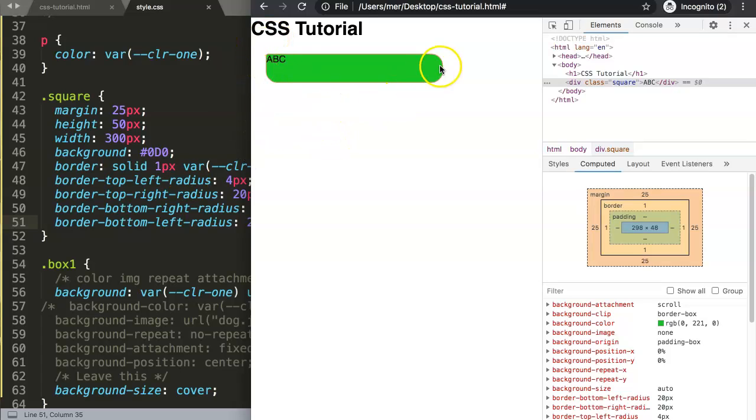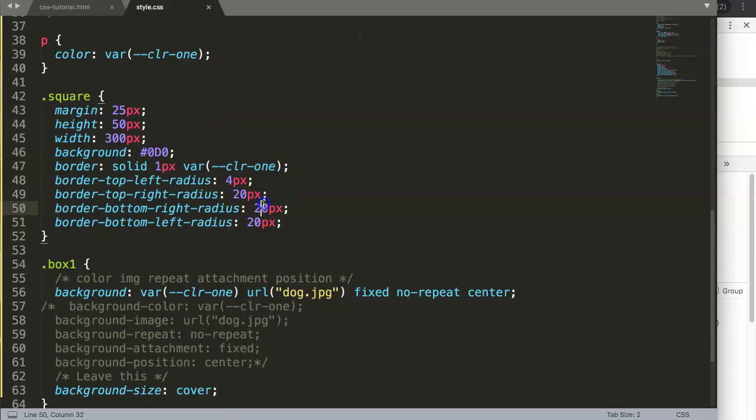So we have now here three sides that are very nicely rounded, and then here we have a slightly small curve in the radius. And this is the way how you can do it. And what we can do with this is basically we could make certain shapes out of this. So let's start and look how we can do this.